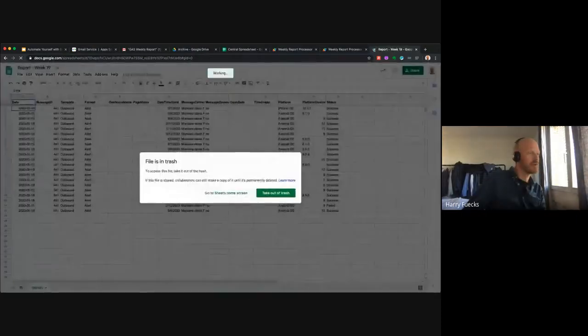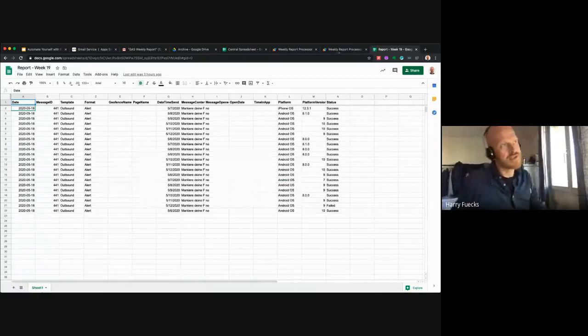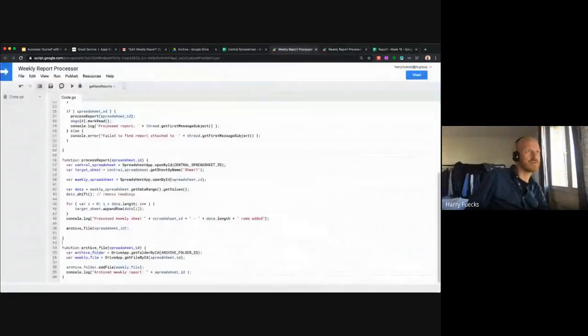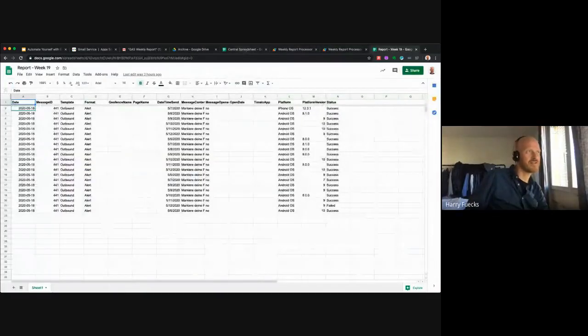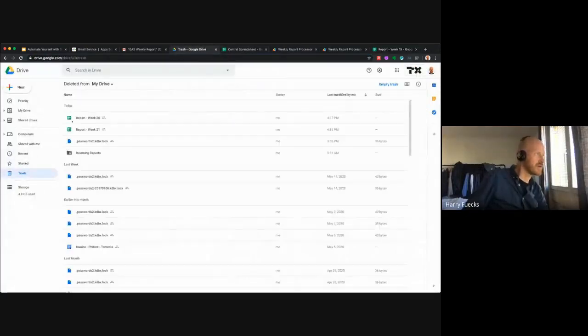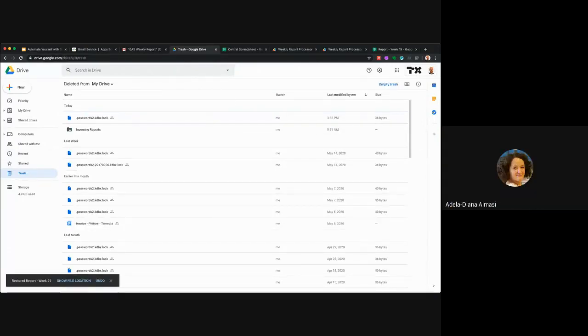Okay, so there is the... okay. This is a demo effect because I'm using the same ID of file each time, and I move them into trash, which actually kind of proves your theory, Adela. Let's just get these files out of the trash. All right. Yeah, that's not a very intuitive feature of the Google Drive.